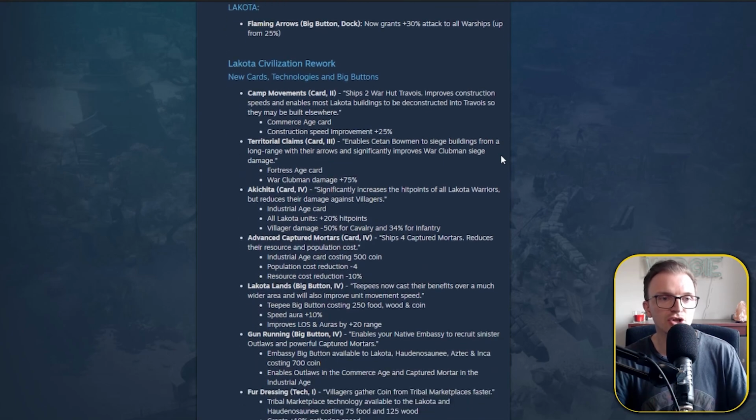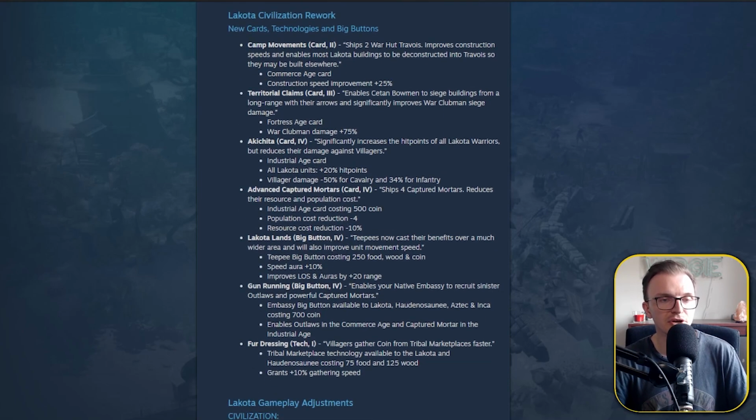Let's move down and look at Lakota, of course. This is the star of the show. Finally, Lakota. People have been asking for it. Give us Lakota! And they have answered. Here we go. Lakota civ rework. Now let's have a look at the first card here. We got new card technologies and big buttons. Camp Movements ships 2 war huts and travois, improves construction speed, and enables most Lakota buildings to be deconstructed into travois so they may be built elsewhere.